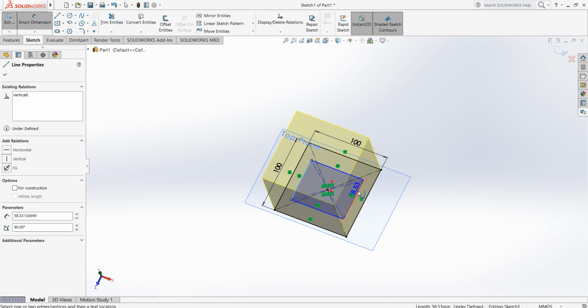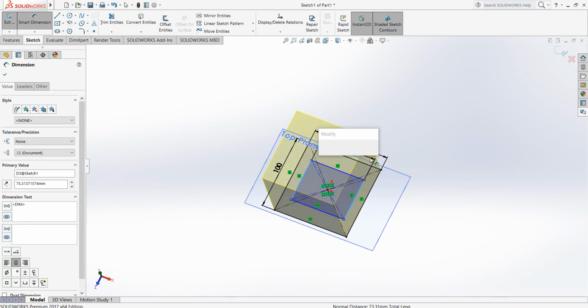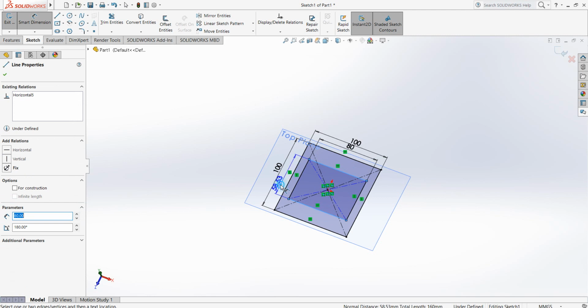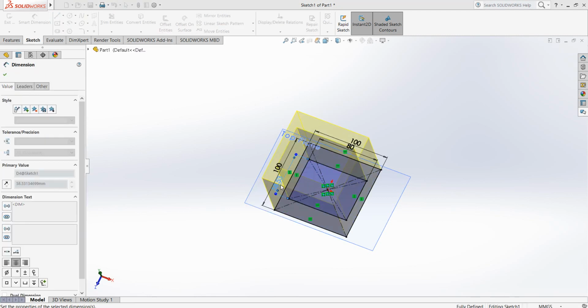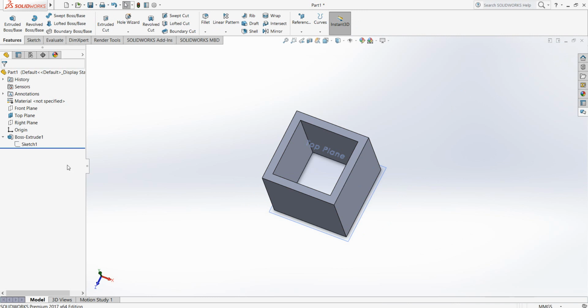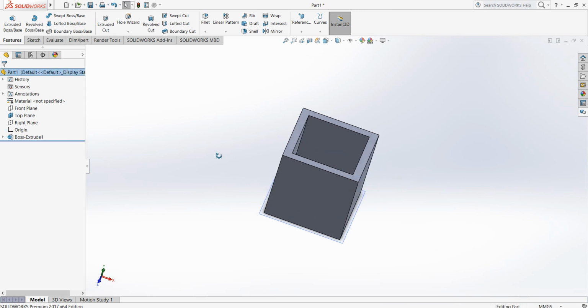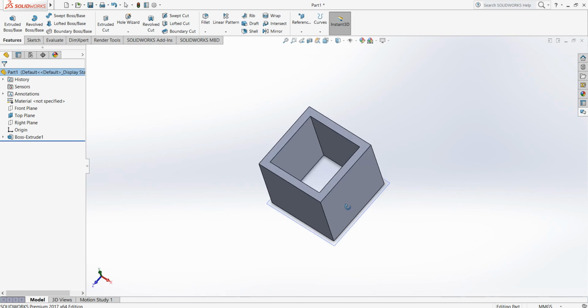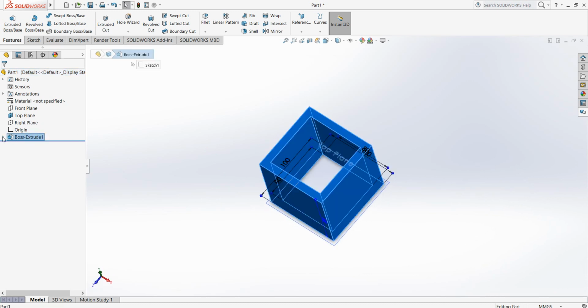This one will define this, so let's call that 80, and let's call that 80, okay? If we then go to exit sketch, which is the top right hand side of the screen, this button here is exit sketch, will take us back to our model, and we have the same thing. Obviously to find a sketch is slightly different, but we have the same thing done in one feature.